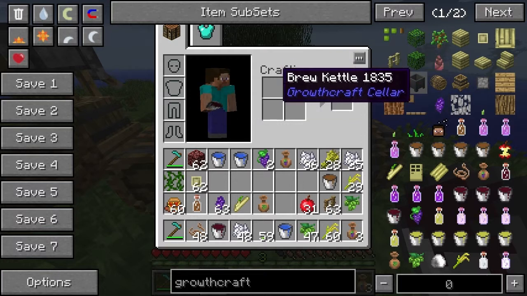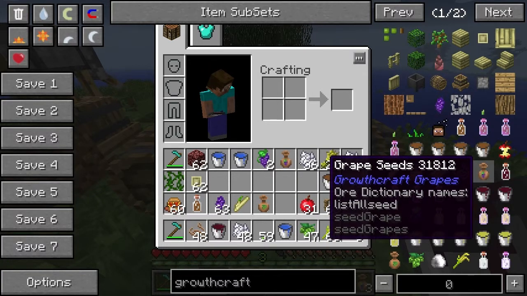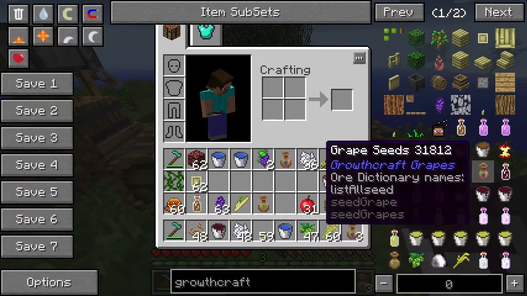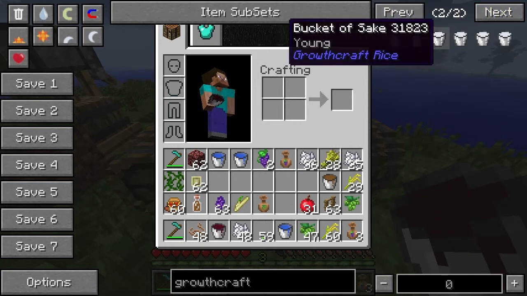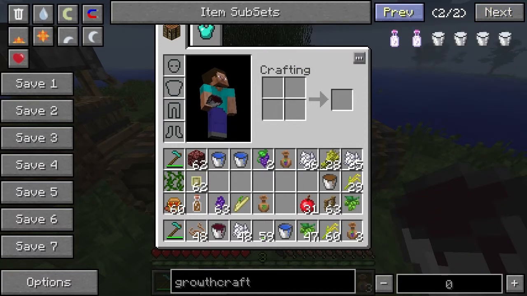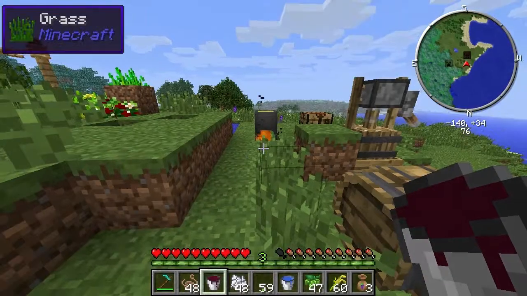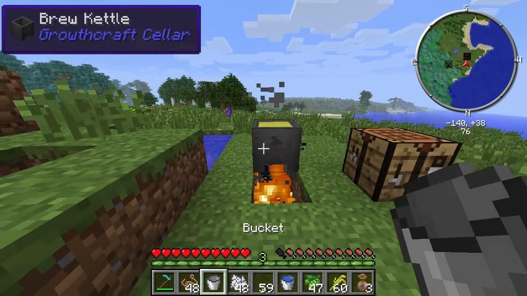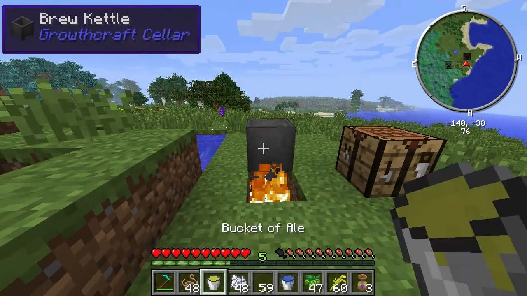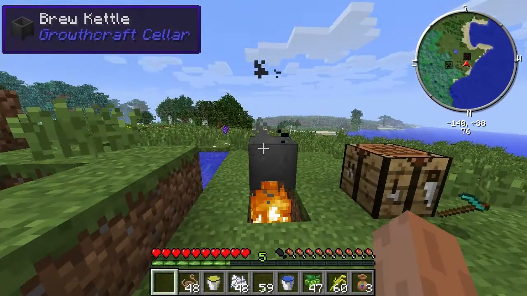Great. The brew kettle is made with a cauldron. It's just a simple one-for-one sort of recipe. The seeds, these things plant in 3x3. You can imagine. There's the sake. Yeah, that was the thing actually, wasn't it? I don't think I did the sake in here, but yeah, if you put the... yeah, and that's handy. You get XP from this stuff as well.